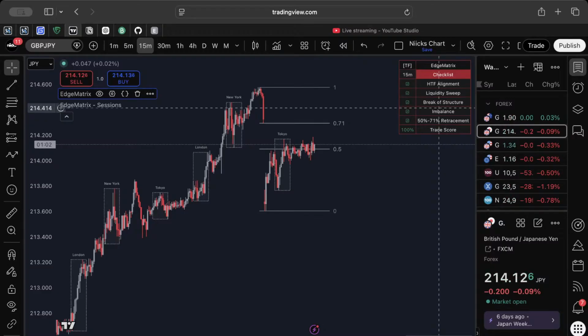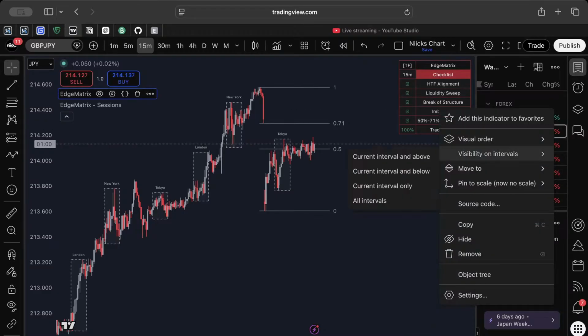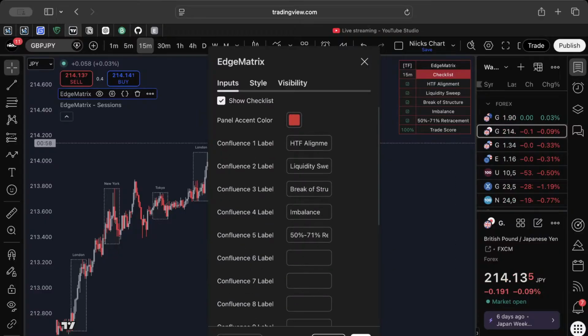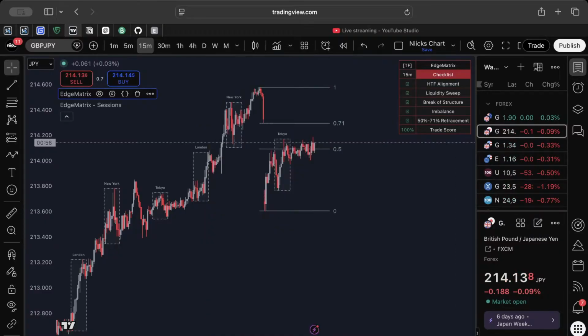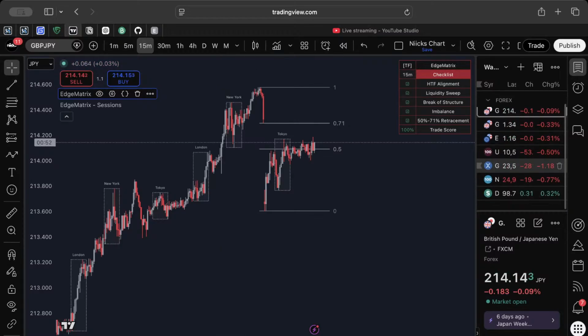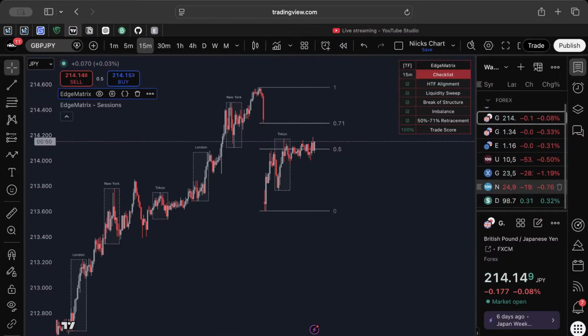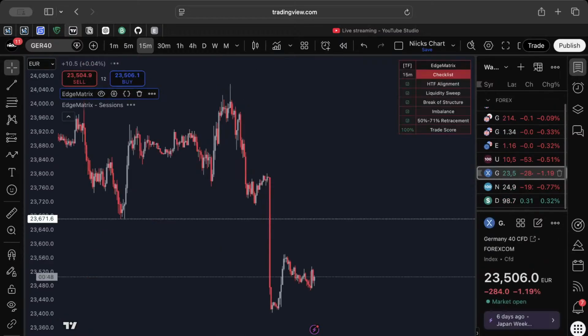Probably not. Again, these are my main things that I look for, but you can have your whole system here as far as everything in your checklist. For value gaps, this, that, it's fully customizable. That's one thing I made sure of, because you guys may have different confluences than me. You may want to change it.